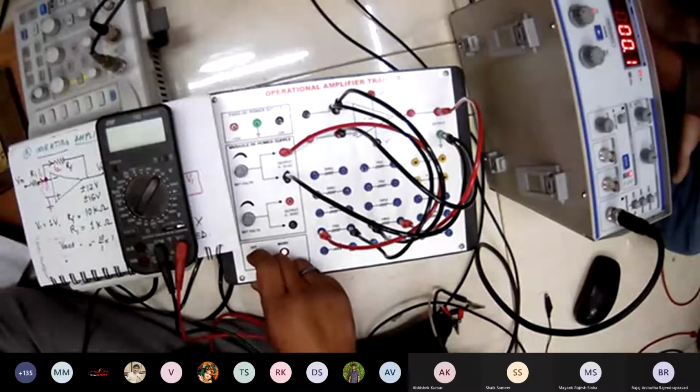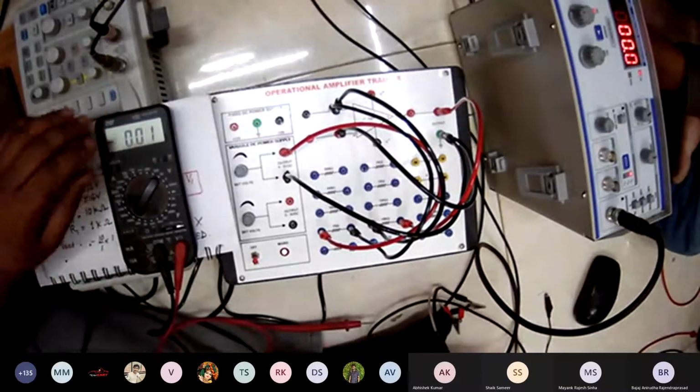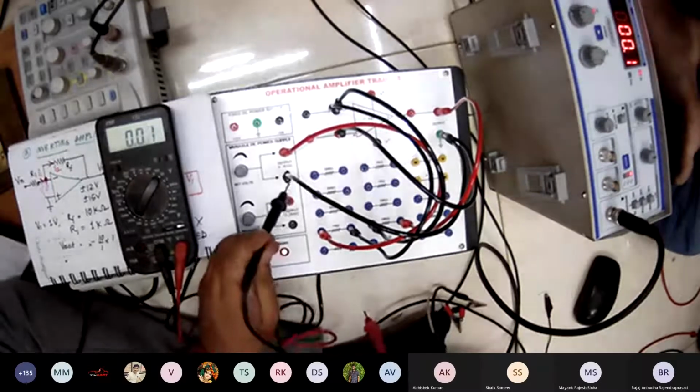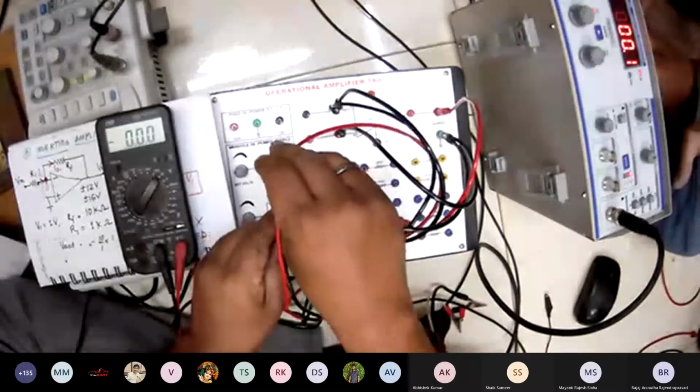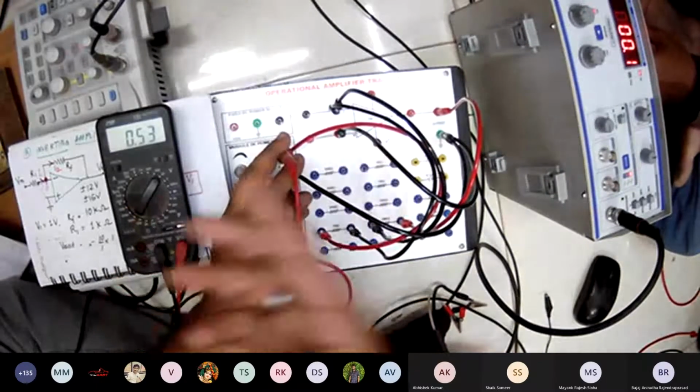Let's turn it on. We have turned it on. Let me switch on the multimeter. So let's first see what the input is. So the input is half a volt. So what should be the output?